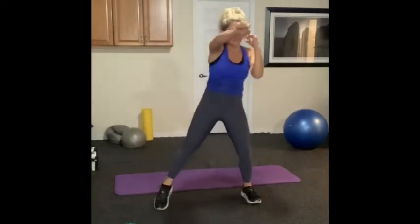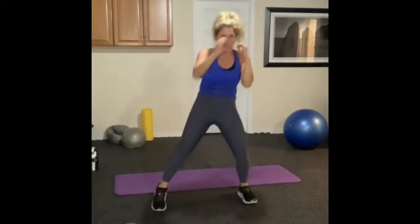4, 3, 2, 1. Right here, one arm reach, stab. Other one is going to come right after it, but keep the other hand up by your face. Reach, reach. Just open up the side of the body. Before we switch, just give me a little punch here on the bottom knee.